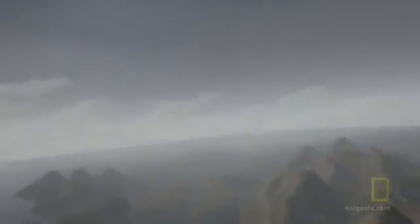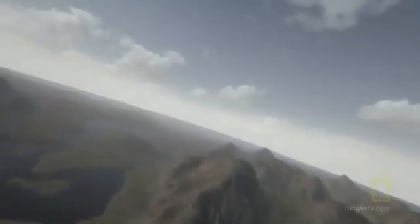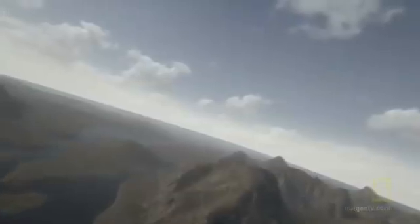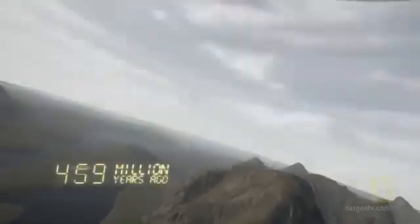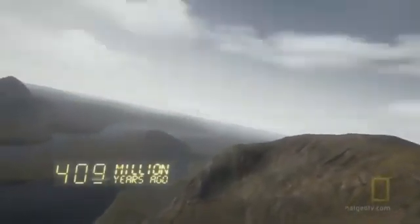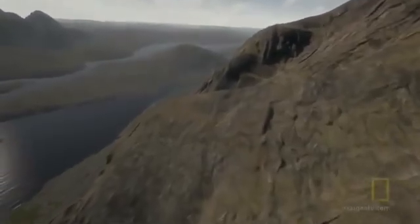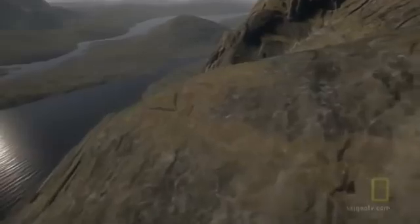It blasts the surface with deadly radiation. So the complex life in the ocean doesn't stand a chance on land. But 30 miles up, where the rays enter the Earth's atmosphere, something is happening. When oxygen meets the sun's radiation, it turns into another kind of gas called ozone. This gas forms a blanket around the planet and absorbs the lethal radiation. Over 120 million years, the ozone layer gets thicker and prevents more and more radiation from reaching the Earth's surface. Without this layer, life on land simply wouldn't exist.